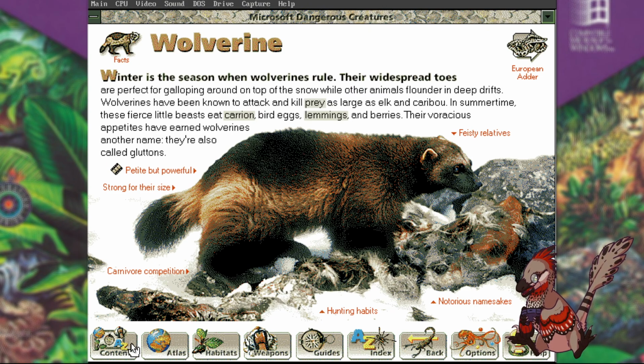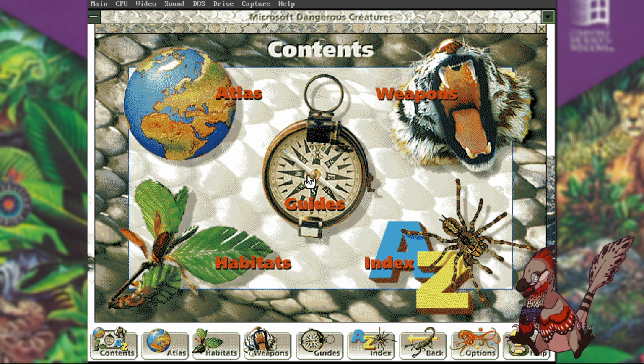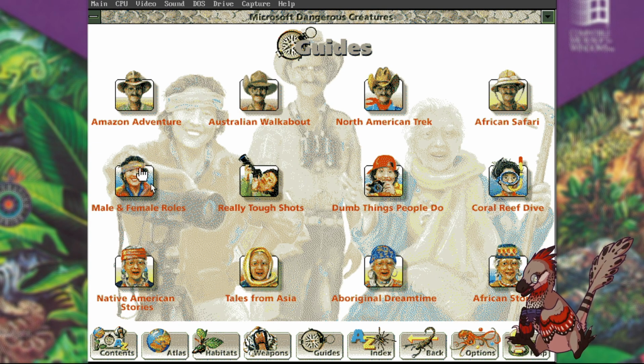All right, I'm in Wolverine. I'm sorry, I didn't mean to go to Wolverine. So there's a bunch of different things here. So there's guides. Essentially, there are different people that will guide you through various aspects. If you have the Amazon, they all look the same. They just have different hats on. I'm not sure if I'm going to be doing that just yet. I'm just going to be clicking through and seeing some random stuff that there is. And there is a lot of stuff. I was surprised by how much stuff there is. I was actually really surprised.